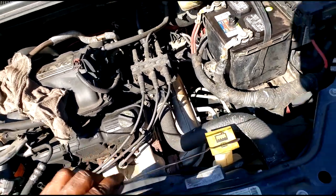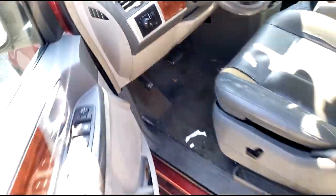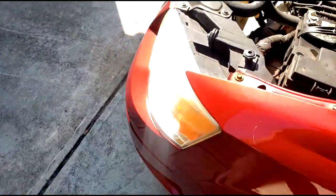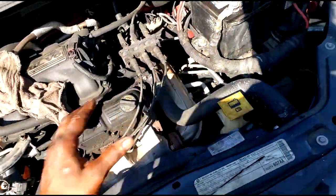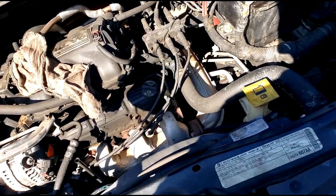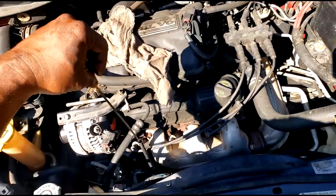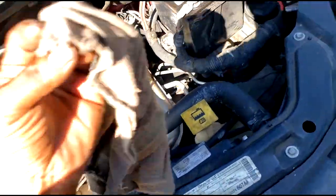Guys, this van has 230,000 miles, I want to say. I don't want to guess. I want to find out, because I'm curious my damn self. I used to Uber this van to death. What is that, 265? Yeah, so you don't necessarily need a complete unit, guys. Now, if I want to do this right, I would take the transmission out and replace the torque converter and do a complete overhaul on all the clutches. But I'm merely interested in getting her back on the road. She used this to get to work. She's gotta get to work.